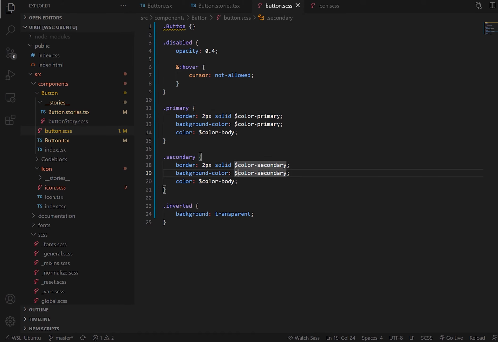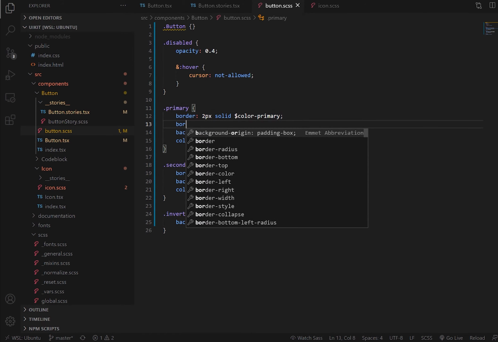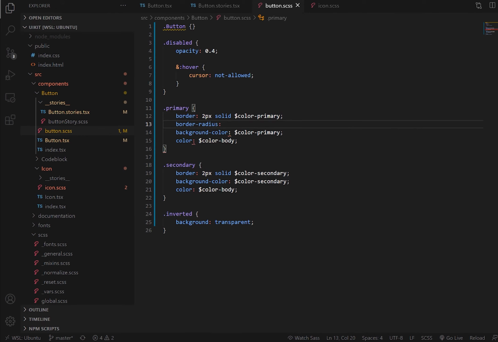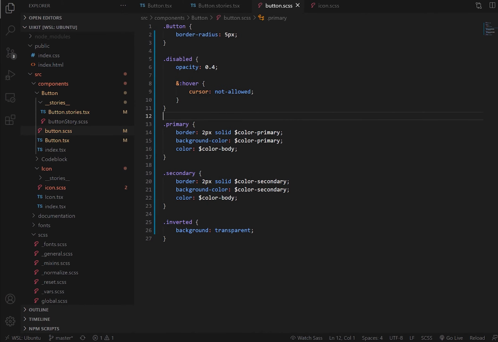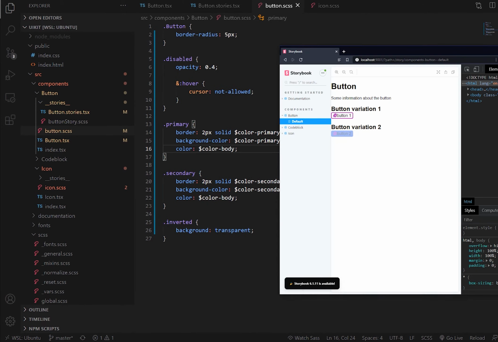That should be that, and then we'll add a bit of border radius, about 5 pixels. In fact, let's put this in the border styling up above. We don't need to repeat ourselves for no reason. Cool. Let's go check that out.